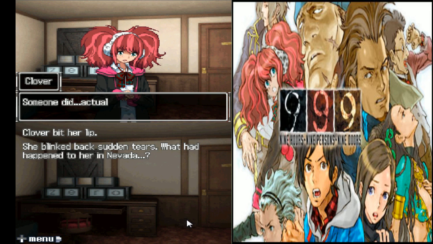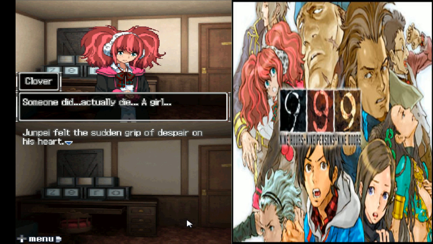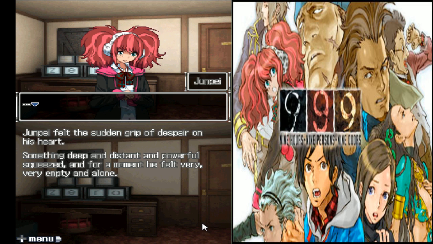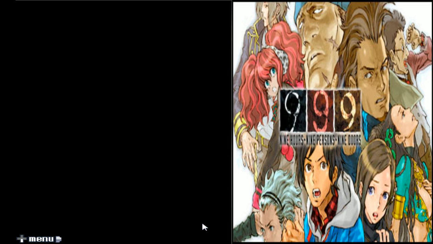And someone did actually die. A girl. Junpei felt the sudden grip of despair on his heart. Something deep and distant and powerful squeezed, and for a moment he felt very, very empty and alone. She was on the boat with my brother. I was in Nevada, so I never met her, but I did hear her name. Her name was... The sound of the door opening was like a gunshot.